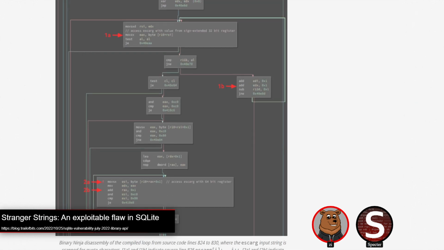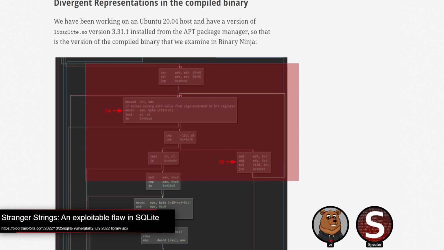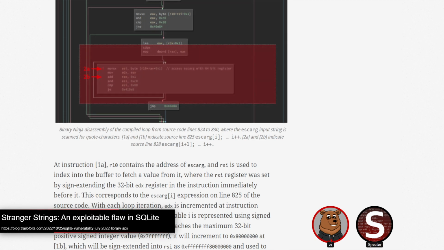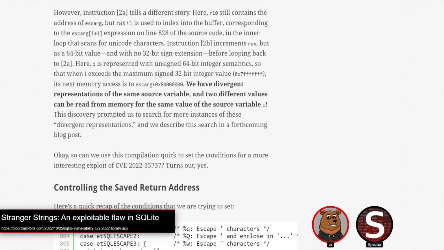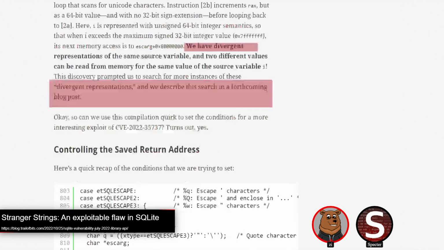And then in the second case, in the same function later on, it goes and uses just the 64-bit value, so it's not going to do that sign extension. It'll basically just use the positive value, kind of creating the same variable being represented here as both signed and unsigned, or having a negative and positive version being used in the same place, which just feels like a bit of a unique thing to see. And so they call this out as just divergent representations of the same thing. Adds a little bit of spice to the exploitation, I guess, but that's something they're going to be talking about in another post. But I did just want to shout it out there.